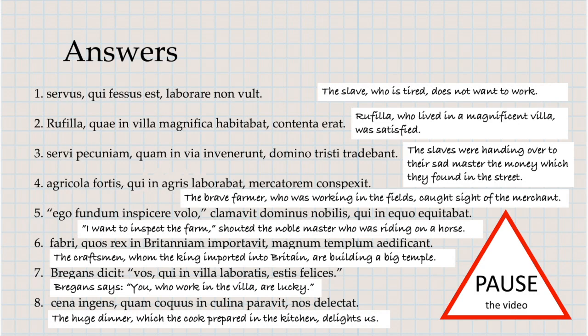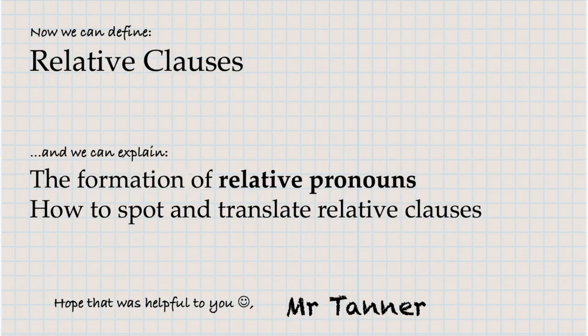Did you get them all right? I hope those were okay. Check back to the table if you need to. So, now you can define what a relative clause is, and we can explain the formation of relative pronouns and how to spot and translate relative clauses. Just look out for the commas and the QU relative pronoun.